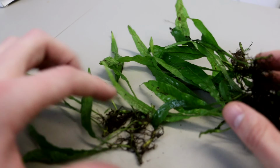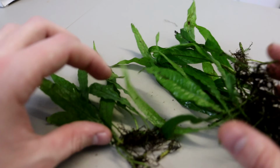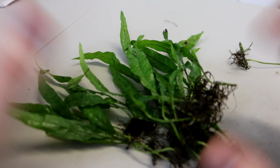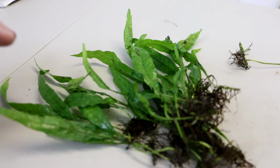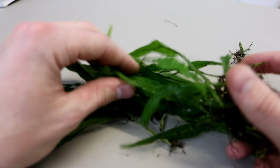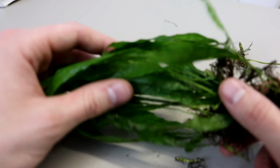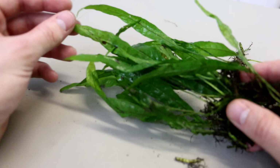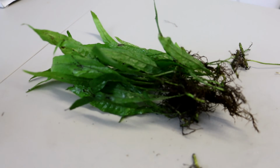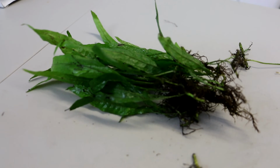I actually have some of this in the 72 within the driftwood by the Tetra Cave, and I got the previous shipment of narrow leaf Java fern from an individual seller that's no longer selling it on eBay. Again, one of the drawbacks. So I had to go look for another seller of this stuff, and the only ones that I could find were international ones.